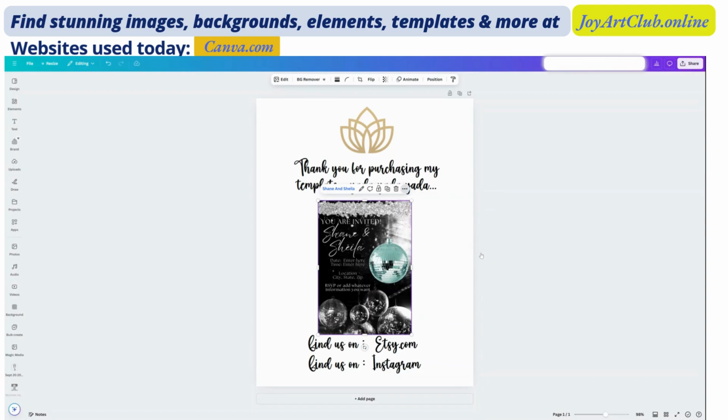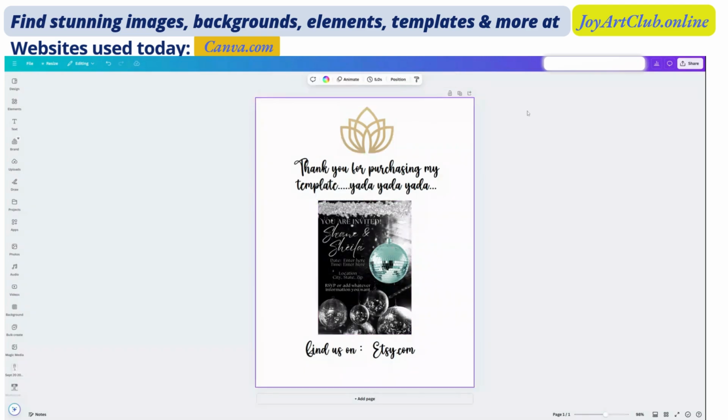So it is there, and I'm going to show you when you click on this link, I'm going to show you where it would go to. And this is what your customers will see when they open your PDF and they click on this document. I'm going to show you what it's going to open up into.